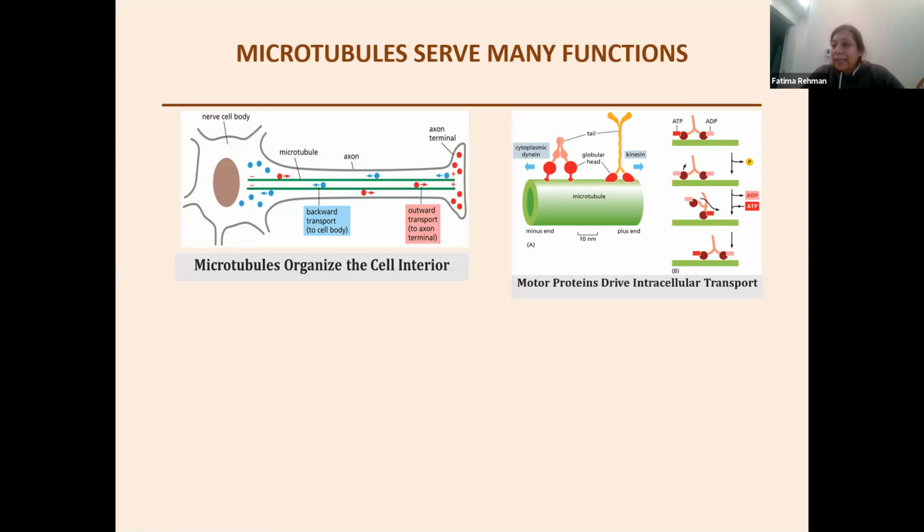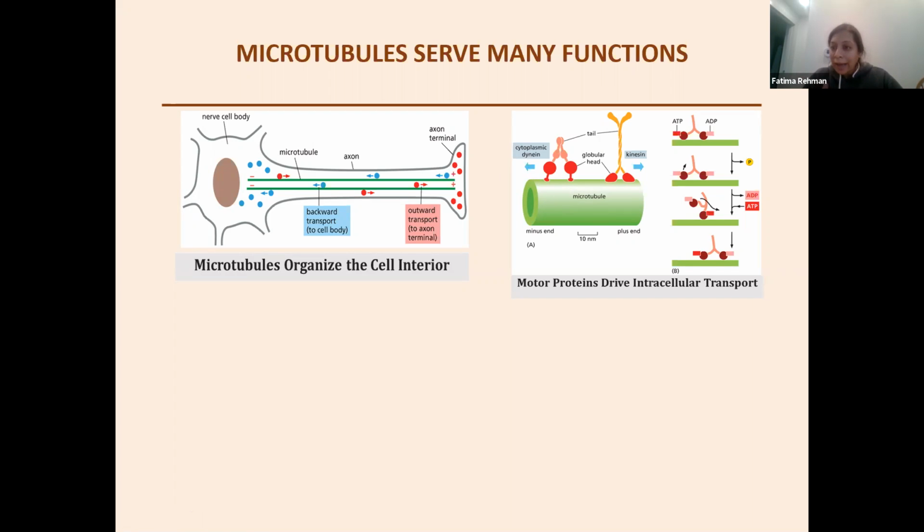You can also see them all inside our cells. We have these microtubule structures that provide essentially roadways for other proteins called motor proteins to move and transport other proteins, vesicles, and different types of molecules from one place to another intracellularly. The movement of these motor proteins requires ATP hydrolysis. We've talked a little bit about it last time, and we'll review it soon.